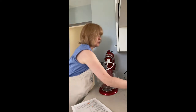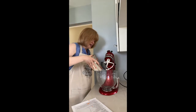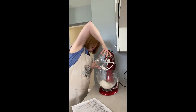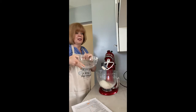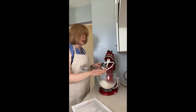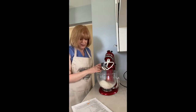So for the dry ingredients, we're starting out with 2.5 cups of all-purpose flour. I like King Arthur flour. I always have pretty good results with that. You could find it in pretty much every grocery store now. When you see a sale, pick it up. It does cost a little bit more than some of the more mainstream brands, but trust me, it makes a difference. So again, that was 2.5 cups of flour.